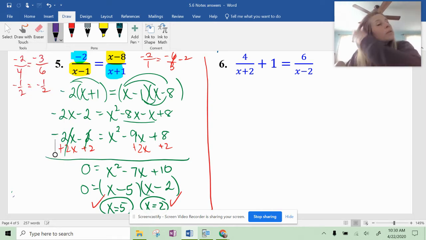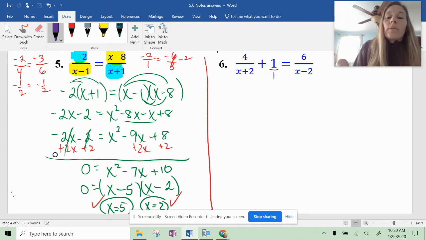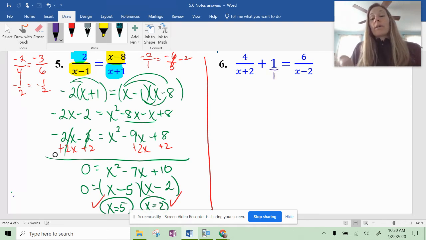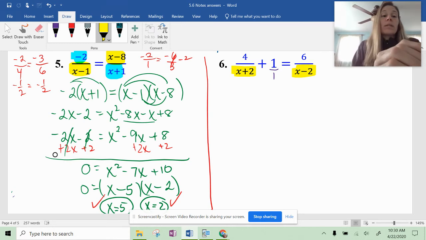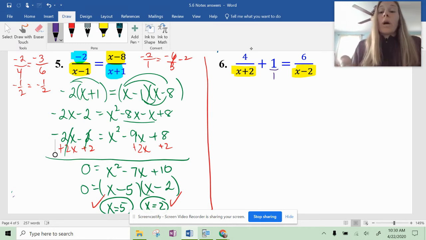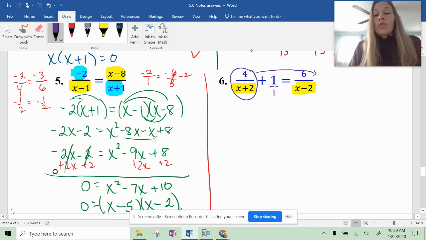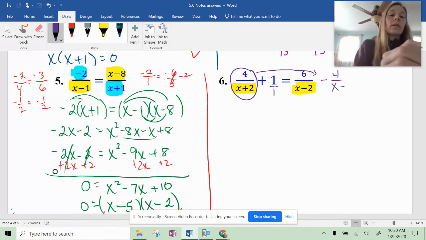Okay, so now for number 6, again, there's basically three parts here, three expressions, but two of them have the same denominator. So those can be combined together just like we did on numbers 2 and 4. So I can take my 4 over x plus 2 and bring it over here. And I'm going to have to subtract it because you always have to do the inverse operation. Oh, wait a second. I just realized they're different signs. So never mind.